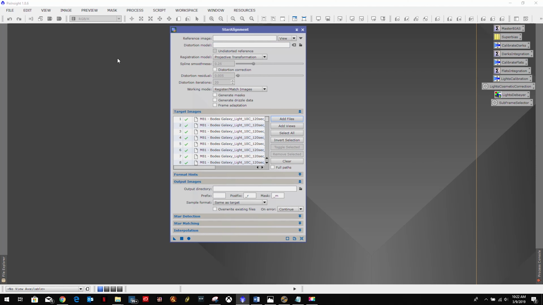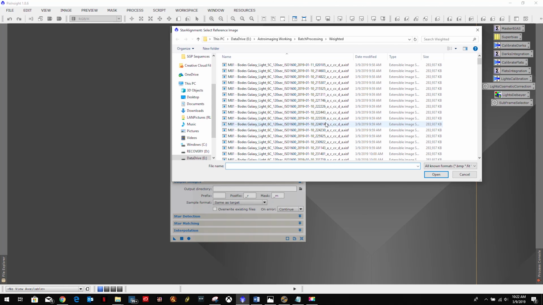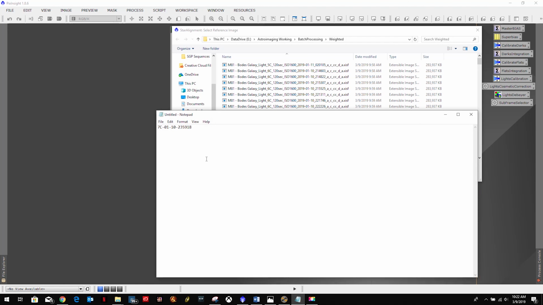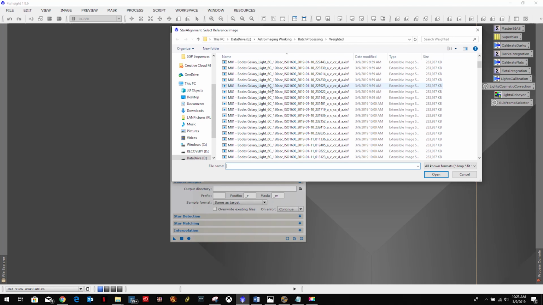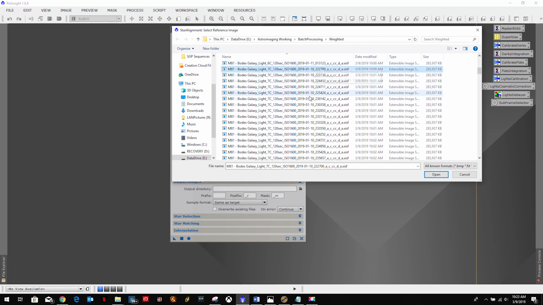Now we could have opened it up, but we don't need to. We can do File in the drop down. Click that little down arrow. This is where we need to remember. It was, let's see, January 10th, temperature of 7. So we know, come down here, temperature 7 on the 10th.